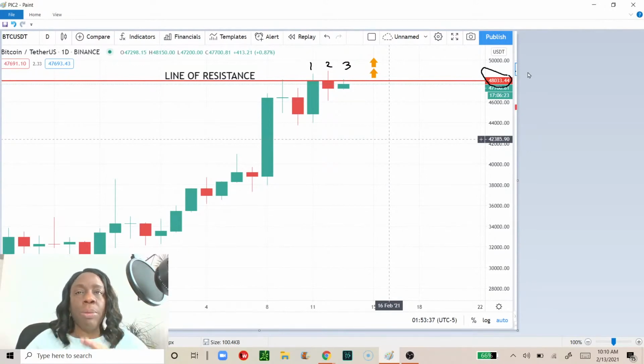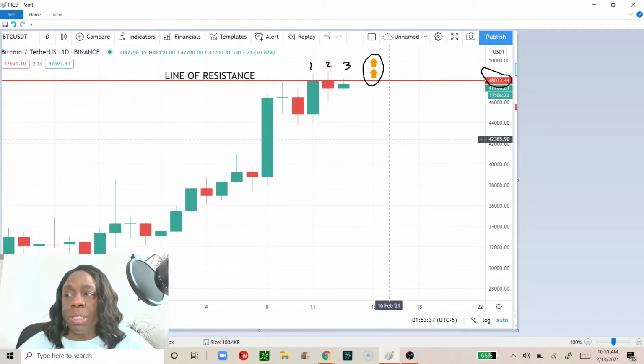It's a tug of war between your buyers and your sellers constantly. We, the buyers, want price to go up. But the sellers make money when price goes down. So at this line of resistance, it's a tug of war. It's a question of who's going to win. When the buyers can outnumber the sellers, then price is just going to burst past, or the technical term is break out through the line of resistance, and that is always good.